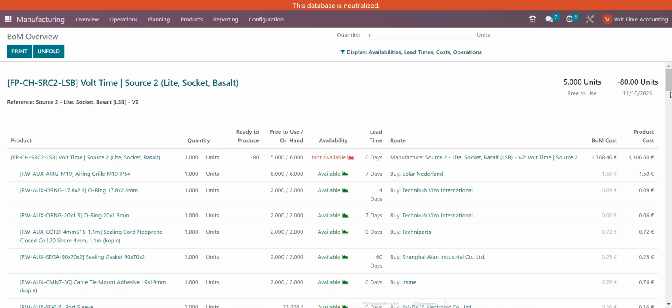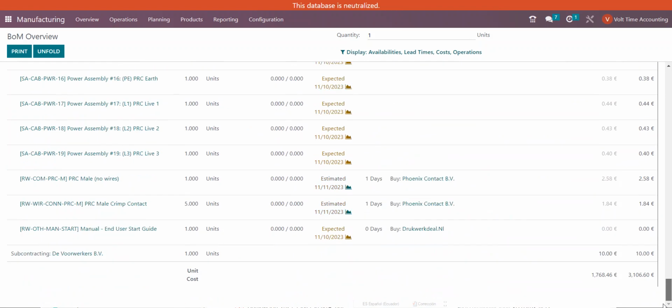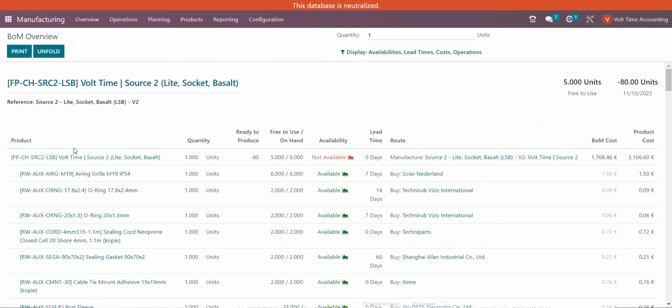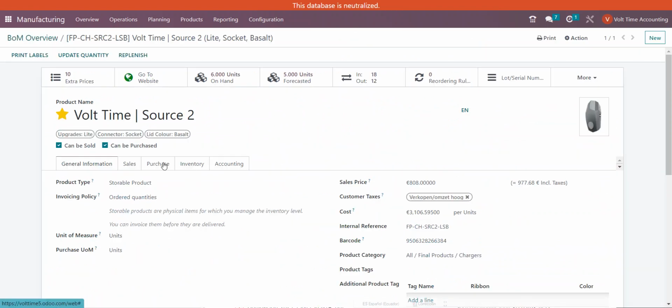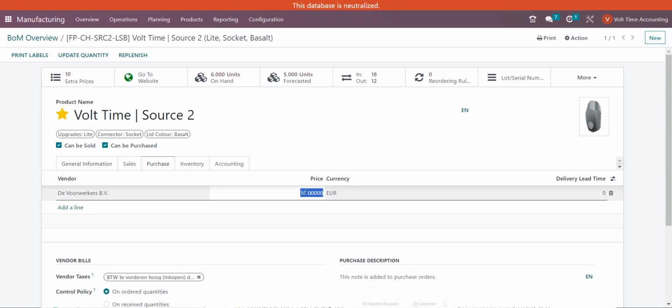This is simply a value related to whatever we have in the cost field. Put this back. Okay, thanks.